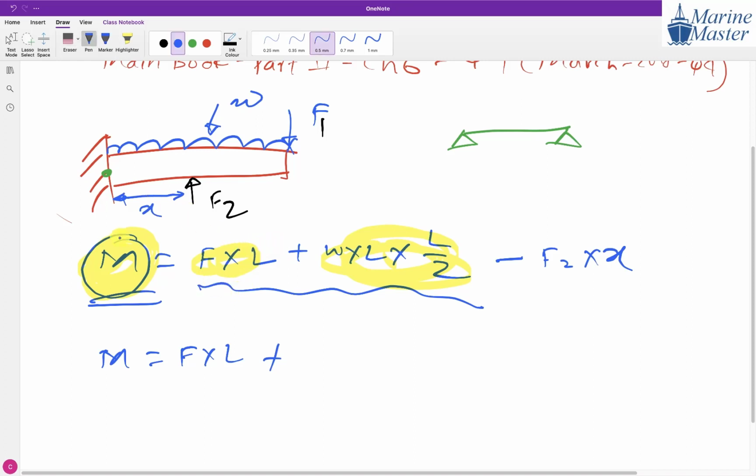Then do we have to worry about sagging and hogging, guys? At the end, what we need is the value of bending moment. Sagging and hogging is important when we have two supports, because then the story is a little bit complicated. There we need sagging and hogging. But whenever we have a cantilever beam, the story is not that complicated, it is very, very simple. One direction we consider positive. Generally we prefer clockwise positive, counterclockwise negative, guys. Everyone remember my point.